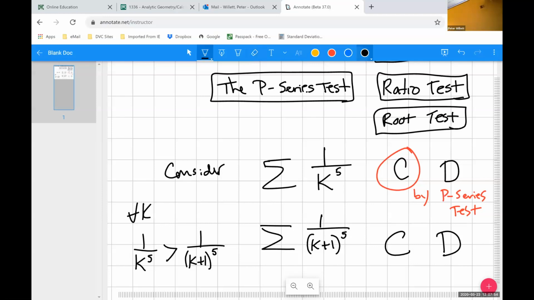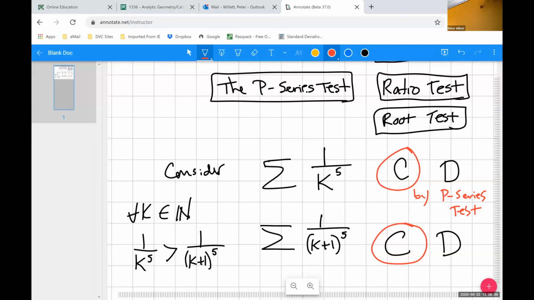So I'm going to write that with the math symbol: for all k, a member of the natural numbers. Again, that means 1, 2, 3, 4, 5, 6, and so on. If you add 1 to k before you raise it to the fifth power, you're just going to get a bigger number. And if the bottom's bigger, then the fraction is smaller. So this basically means that we have terms of a series that are smaller than terms of another series that we already know converges. So if the terms of this series are smaller than a known convergent series, well, then it has to converge as well, assuming they're all positive.